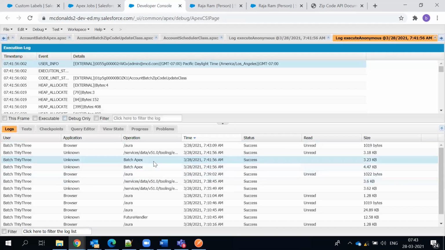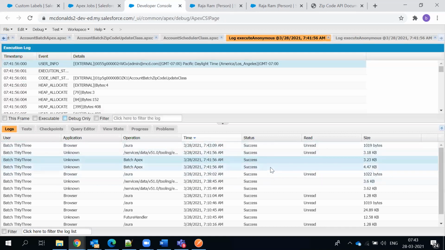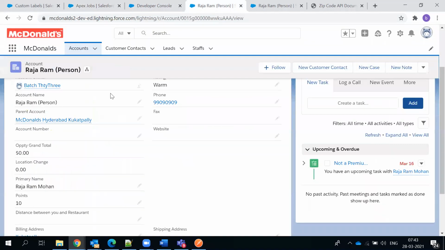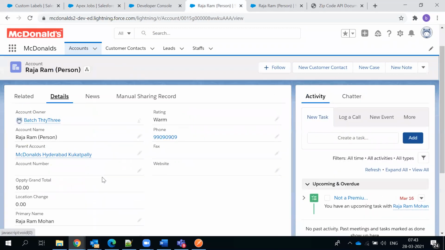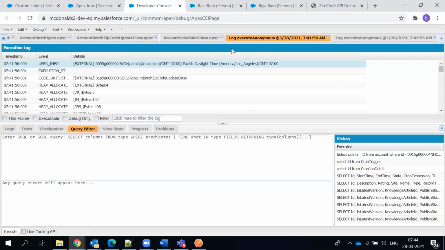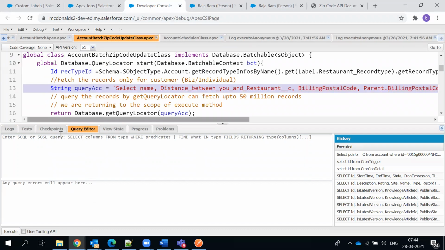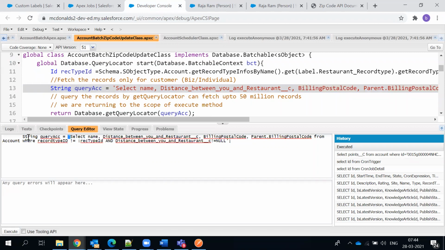So no. The record type is fine, and the distance between the user and restaurant is also fine, they're not equal to null. So whether the query that we pass to the zip code Apex class returns records, let's quickly take this and see whether any such records are actually valid.